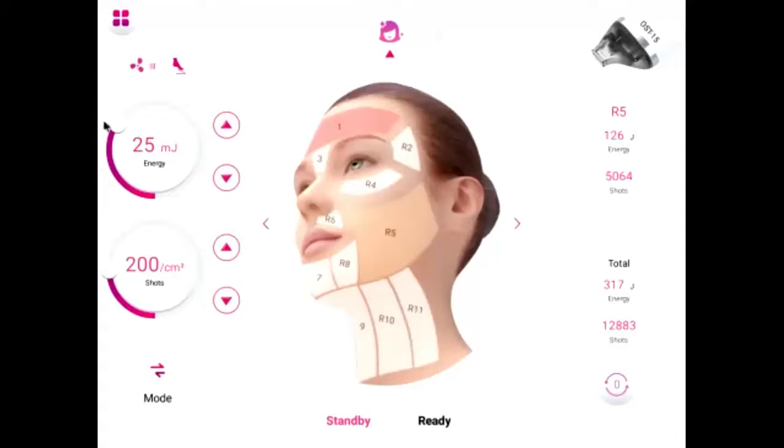And the parameters we set are 20 and 150 square centimeters. The mode we use is left. No. We use the both way. And the part we choose is the forehead, and ready.